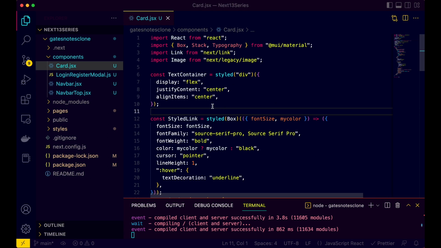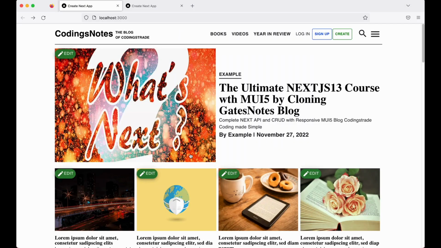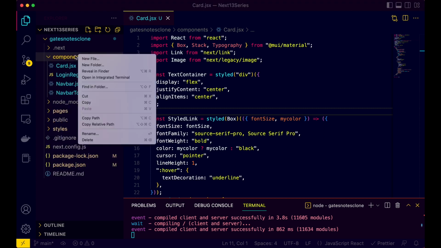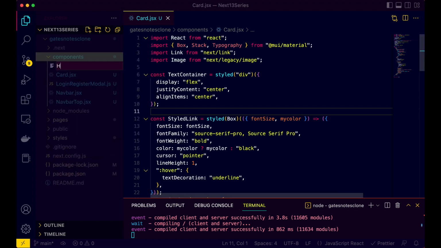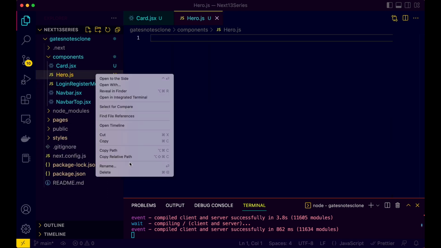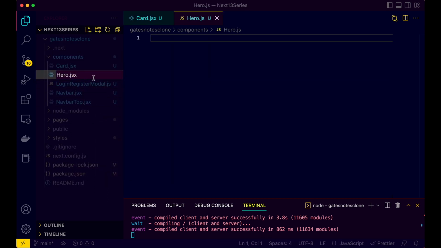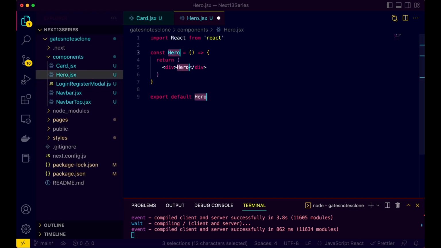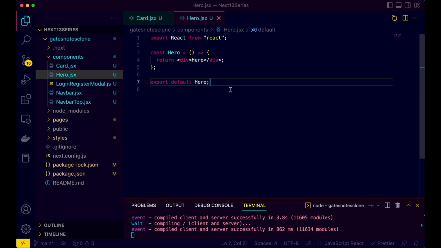Now to test this, we need to create our hero, because we got all our layouts like this, and we have to define some text or some dummy text to check everything. So for this, I'll go back to VS Code, and inside my components, I'll create another component and I'll call this hero.js, or let's make this JSX so we can use the HTML better. And then we'll say RAFCE to create our component and save this.